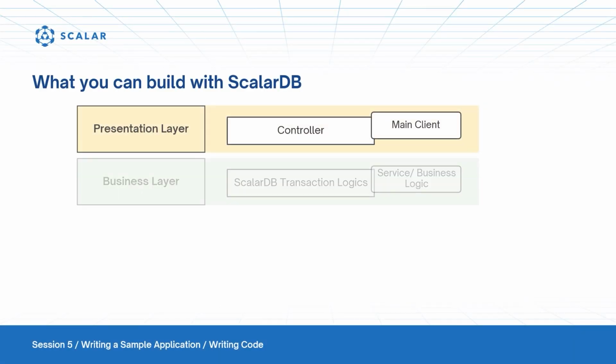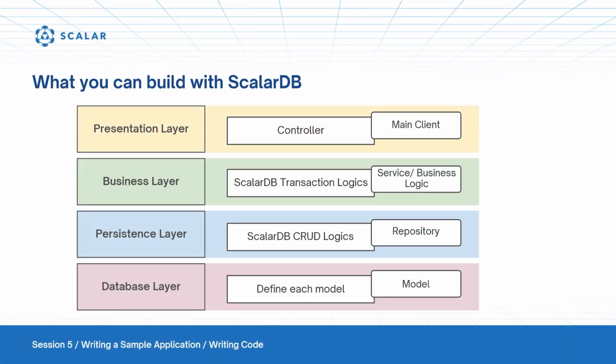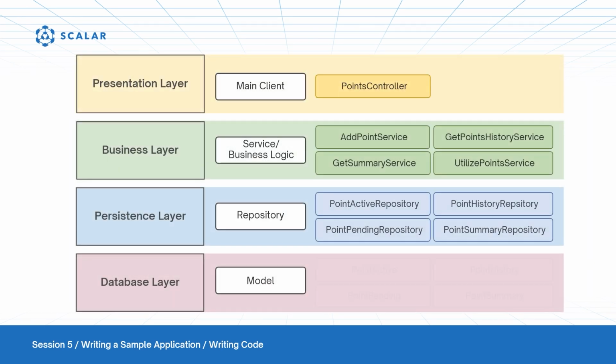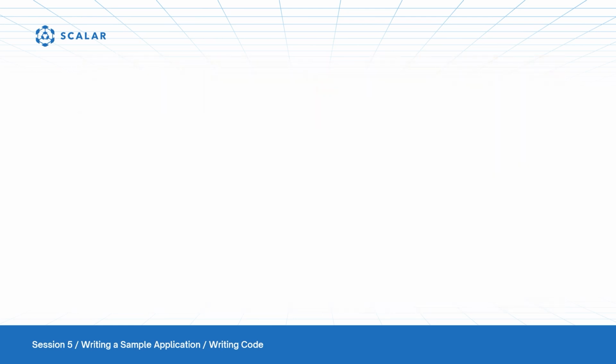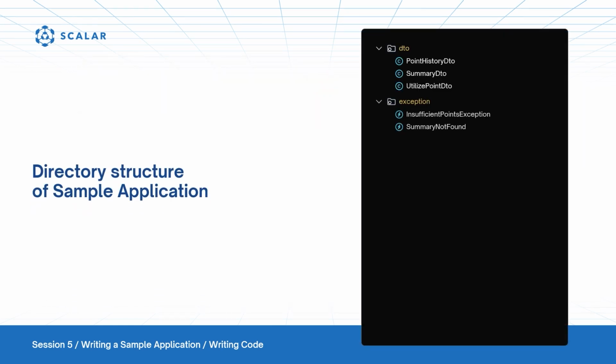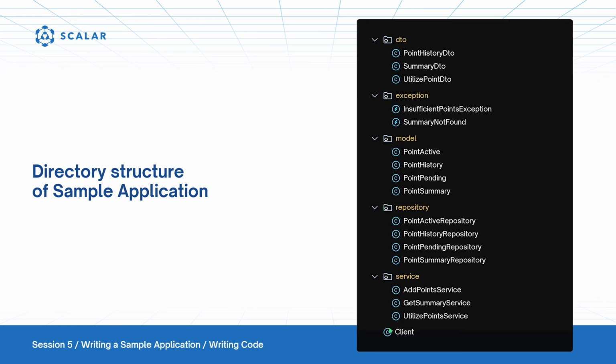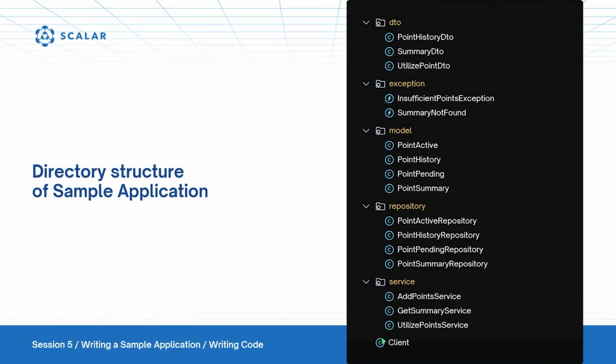Let us discuss how we will write code and check the approach in comparison with the layered architecture pattern. We will create a client application with the model class as the database layer, the repository class as the persistence layer, the service class as the business layer, and the presentation layer. We will also create a DTO class to pass data between the presentation layer and the business layer. This image shows all the classes defined in each layer of the sample application. Now let us take a look at the final directory structure for this session. The classes for each layer we discussed earlier are grouped into their own packages.